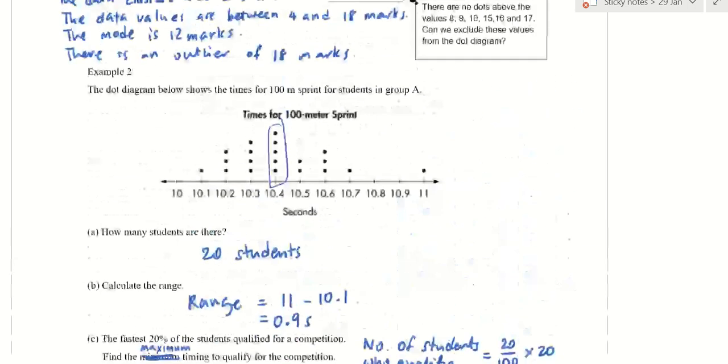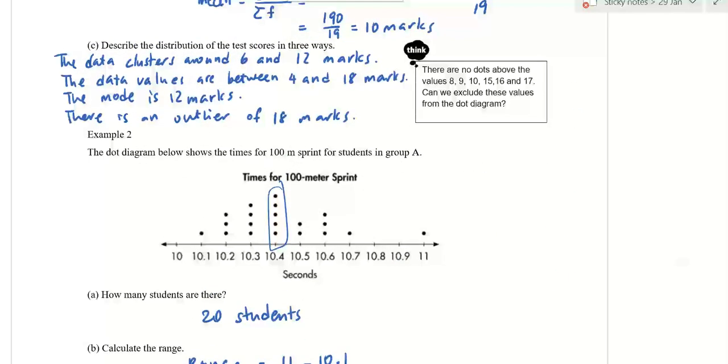So let's find number 10 and number 11, starting from the smaller value. So this is number 1. Number 2, you can either start counting from the bottom to the top or top to bottom, it does not matter. Just stick to whatever you choose. So I like to start from the bottom. So number 1, number 2, 3, 4, 5, 6, 7, 8, 9, 10. So this is position number 10.